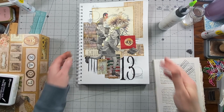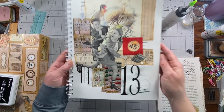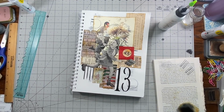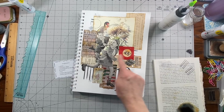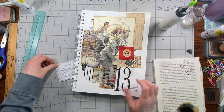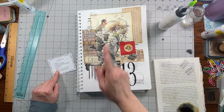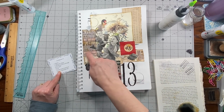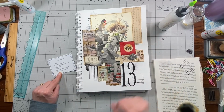All right, so I think that's it for the 13th week. So let's make sure we have everything. A photo, which is the kids, geometric shape. I've got a few of those. Something you see through a window is a bird. The lines everywhere, ticket stubs. And the bonus is typewriter text.